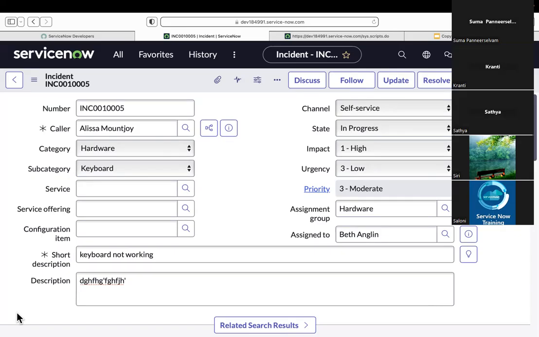But again, in production, in an actual environment, not every developer will have admin access, right? In the actual go-live environment, it could be the case that your company says, I'll create an L2 support team for ServiceNow, an L3 support team for ServiceNow. So these L2 people, who are the actual admins, will be able to see that. But if you're a developer, you may not be able to see. So it depends on how your company is structured.